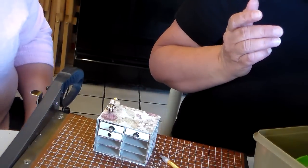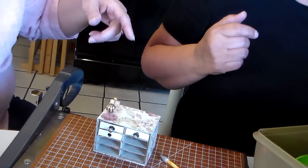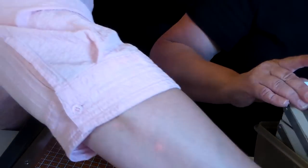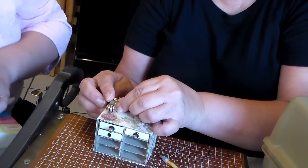I'll step on it later. We need a small bead, Beth. You have a small one? All the small ones are in that other container. Oh, you have it on top. Yeah, underneath here. Oh, sorry. So just find one that you like. I'm just trying to stand this one up a little bit.